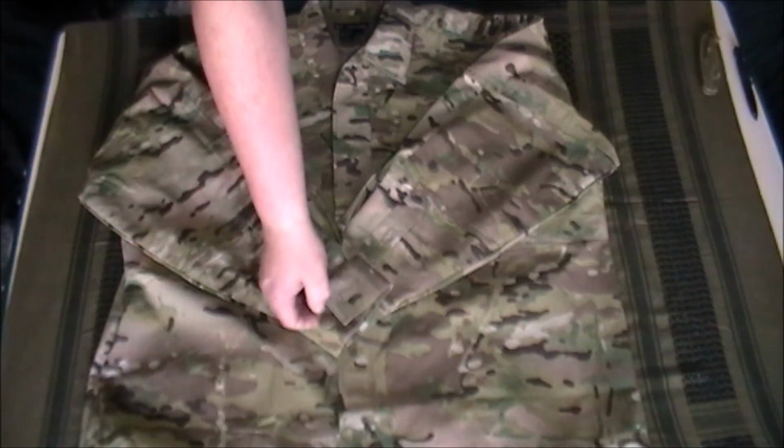Washes beautifully, irons nicely. My wife loves it when it washes and irons nicely. Sounds a bit sexist, but she does. Right, and everything I've had from 511 does just that. There's a lot of thought gone into the material selection on all of their products.